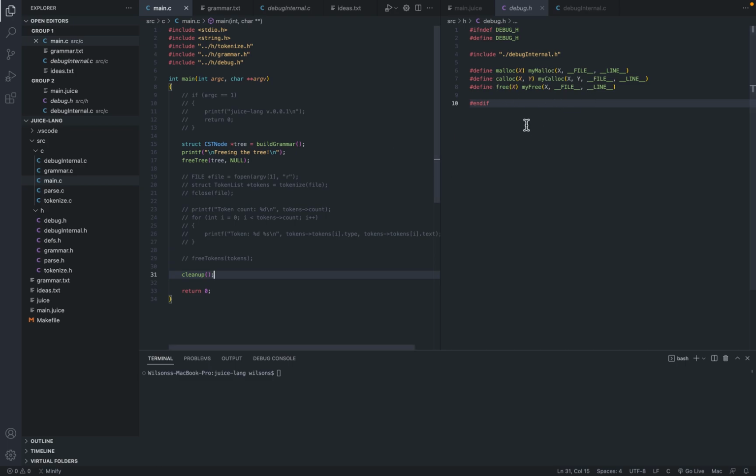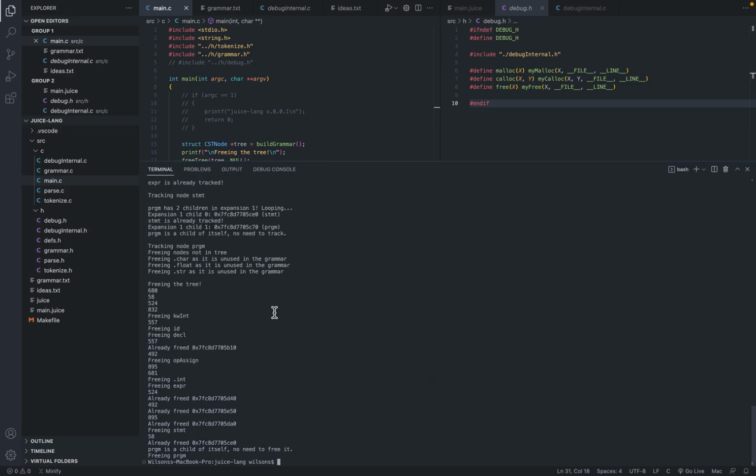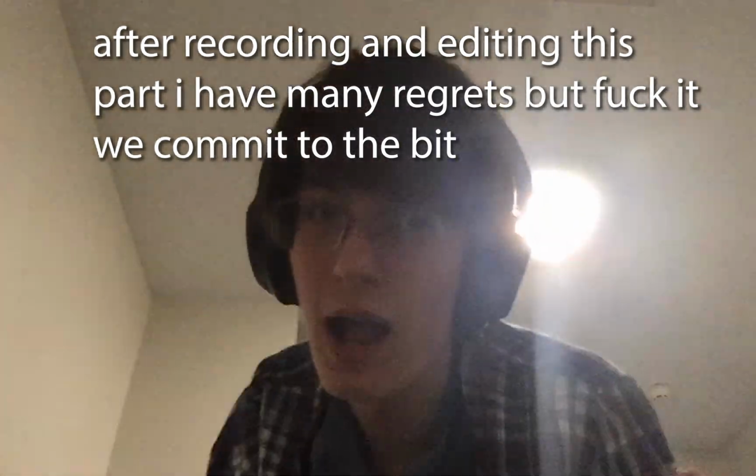That's really convenient because if I want to take out all this debug stuff, once I've tested it and made sure that I don't have any leaks, all I need to do is comment out this include for the debug.h file, and comment out cleanup since that comes from that as well. Then if I make it and run it again, you can see it doesn't have any of the custom stuff being printed. It doesn't have the cleanup function at the end, or any of the allocation stuff. There are still some pointers being printed here, but that's just being directly printed from some functions in the grammar builder file. Well, that's that for the custom memory debugger.